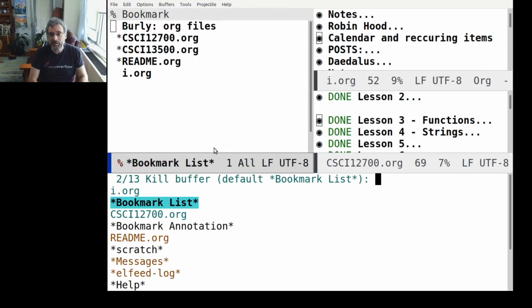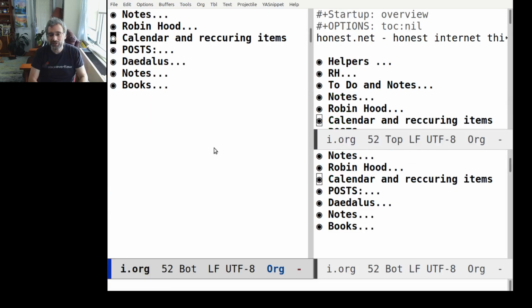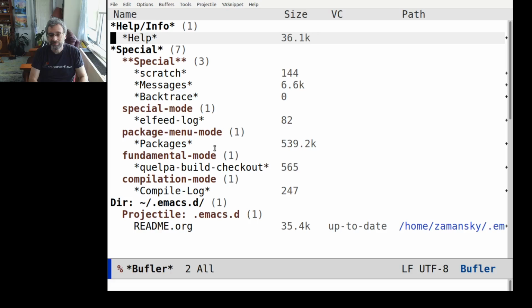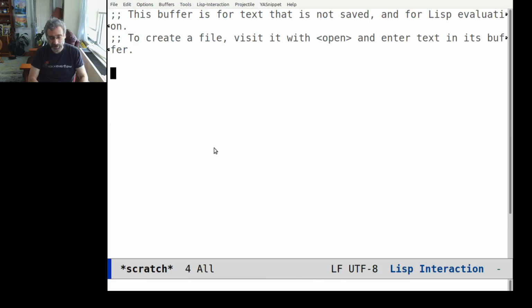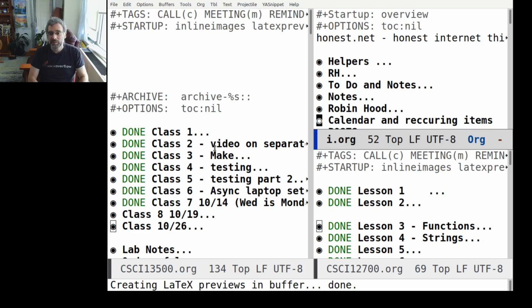Or if I kill these buffers, let me kill all my buffers, kill a bunch of buffers. So we killed most of these. Let's just go into the scratch buffer. And now if I go back to my bookmarks, boom, everything comes back up. So it looks like it mixed and matched it a little bit. So maybe that's an issue. So maybe there's a little bugs in this. So we'll have to see how it's updated. I'll test this more, and if it is an issue, I'll open up an issue on GitHub. But if it was just me, then no worries.